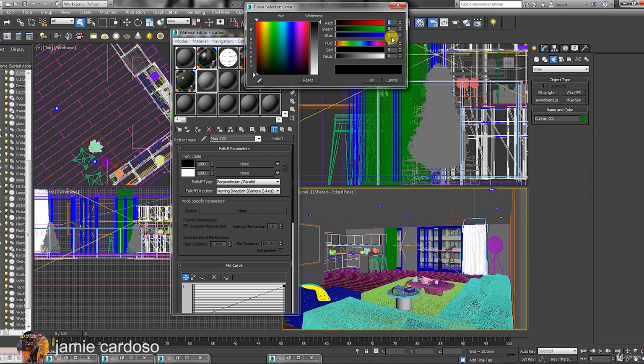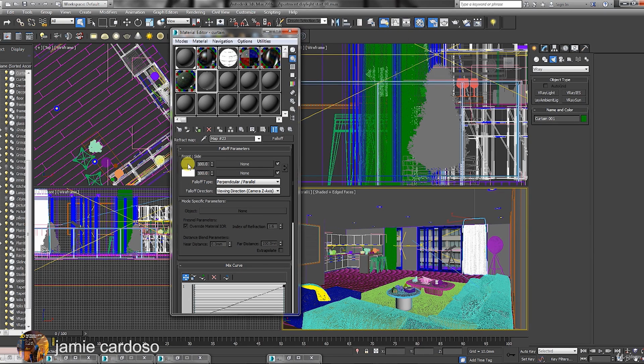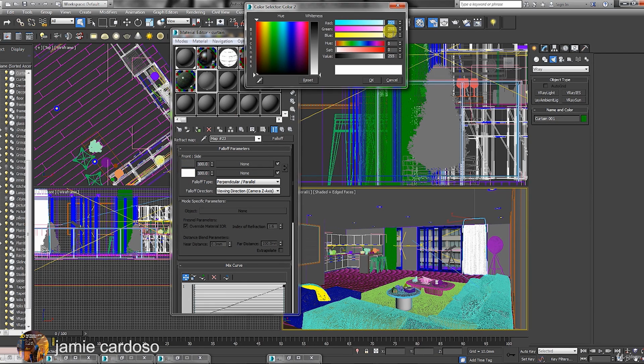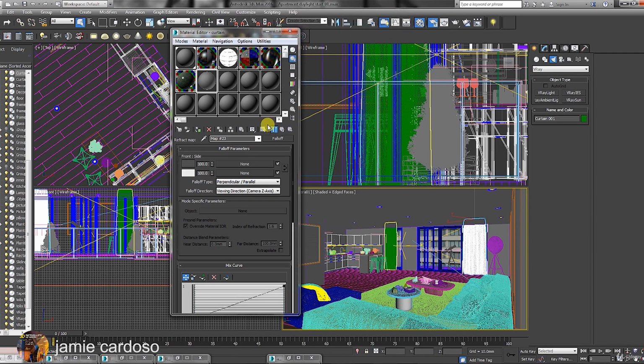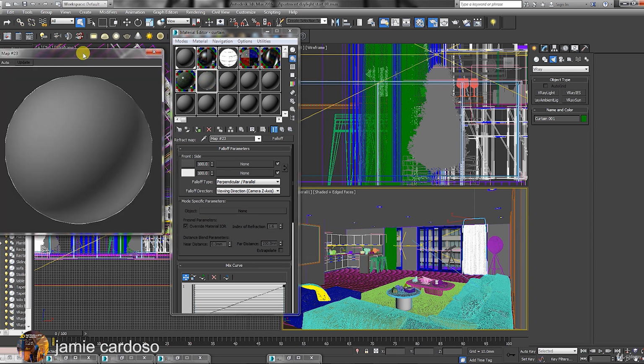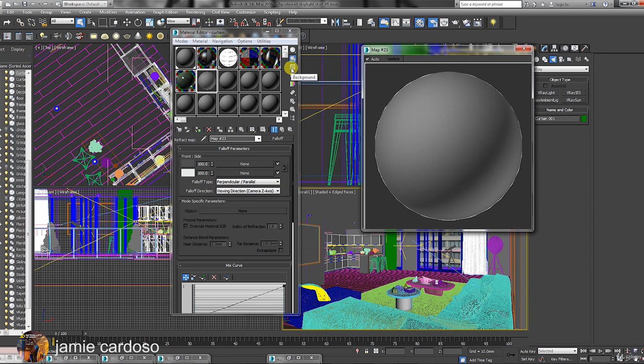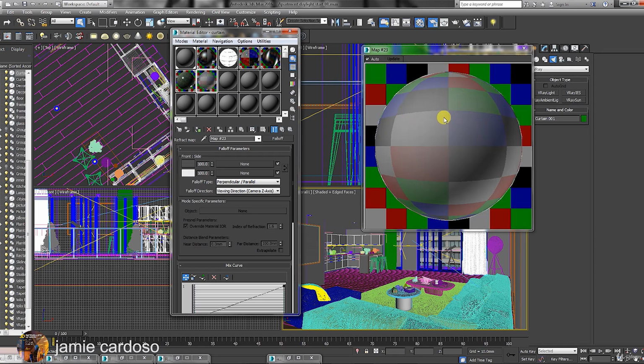Let's make the black color slightly brighter by clicking on its color swatch and setting it to 81.0 and the white color to about 235, so it's not 100% transparent. As you can see from the material slot thumbnail, the material has become slightly translucent.